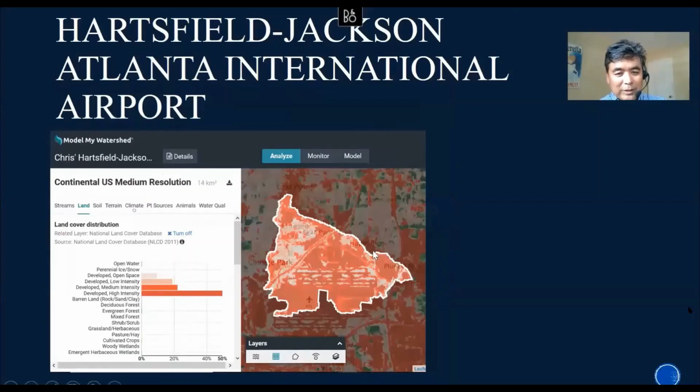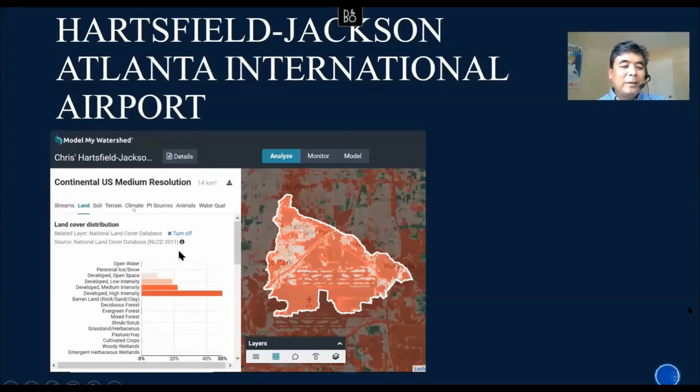the Wiki Watershed, and you can see there's an awful lot of this red color as opposed to the green color that we saw in our last map. And you can see it's got a lot of very high intensity development right there. And you can even see, here's the airport, and you can even see the individual runways on the map and all the surrounding areas. And I believe the sampling point was right over here for this particular watershed.